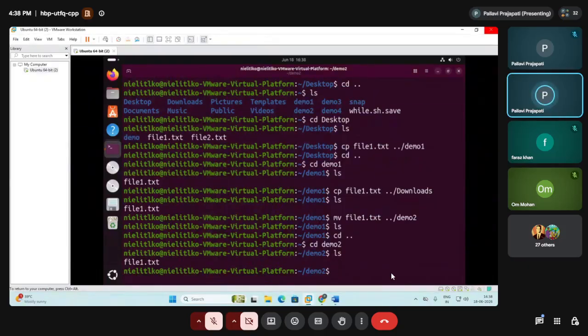Now if you are asking about the absolute path, simply I am doing it with mv file1.txt. Absolute path basically means I am giving the path starting from the root. That means this is the root, then I will provide the home, then the username.